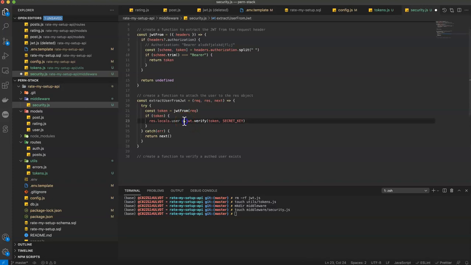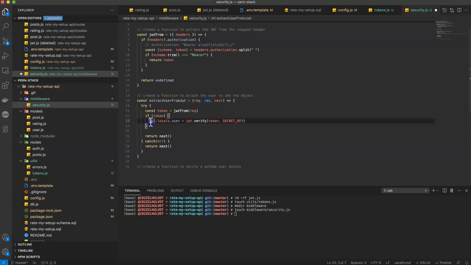If it is, then we attach it to res.locals.user. Now, why are we doing that? Well, if we can take this token out of the authorization header and verify that it's a valid user using the correct secret key, then we're going to attach it to the response object so that anything else in our middleware chain can access that user on res.locals.user. Then we're just going to call return next. We'll just pass it on: the next handler in this middleware chain, it's on you.